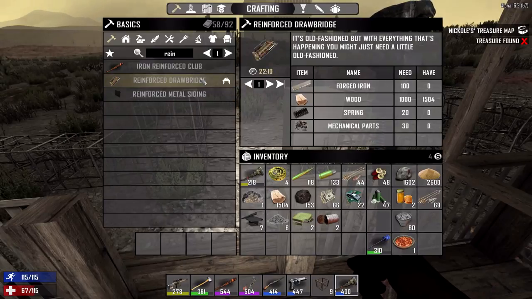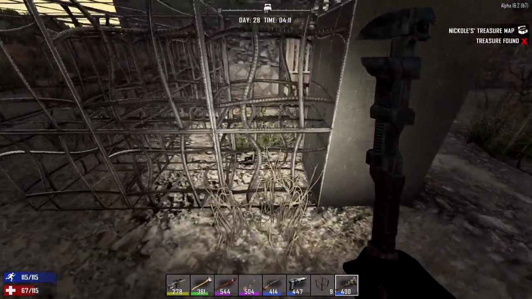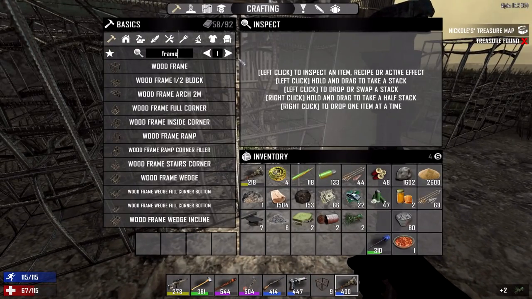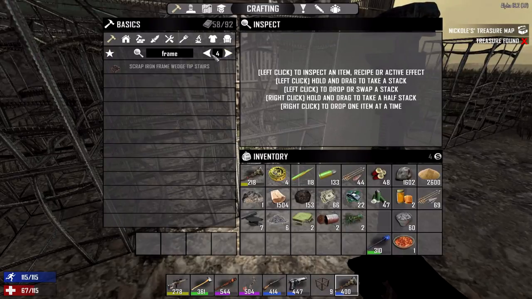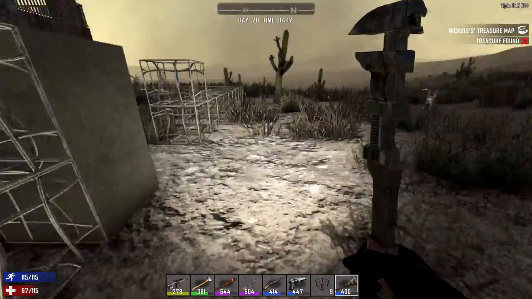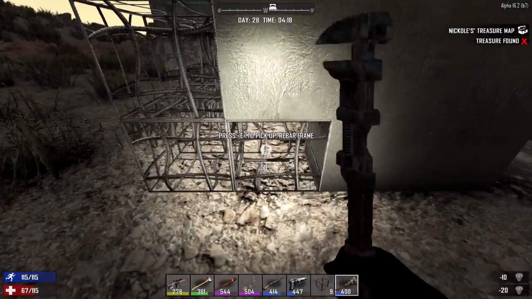Reinforced drawbridge, that's actually pretty cool. Holy hell, it's gonna take a lot of materials. If we make a drawbridge though, with a giant spike pit under it, that'd be freaking cool. But we got the rebar frames. What kind of frames are there? I know there's wood, rebar, scrap. I really don't know how, I think there's a way. I'll look into it as well, but if you guys want to remind me, go ahead.